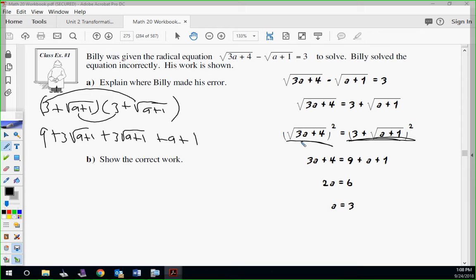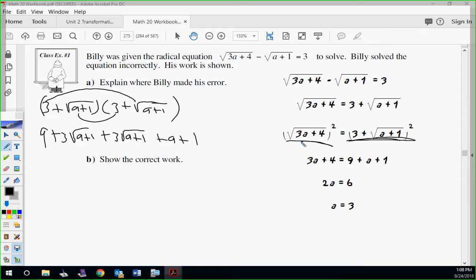Remember, when you're solving radical equations, you want to isolate the radical and square everything. With two of them, you have to do that process twice. So when you do the step system that we did for lesson 6, you're going to have to go back to the top and get the radical isolated again. It's like you have to make a loop and go back and get the radical alone again. Okay, so show the correct work.